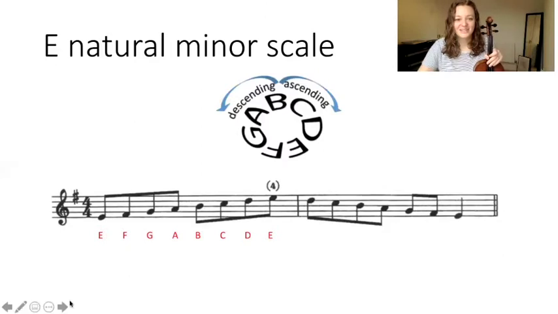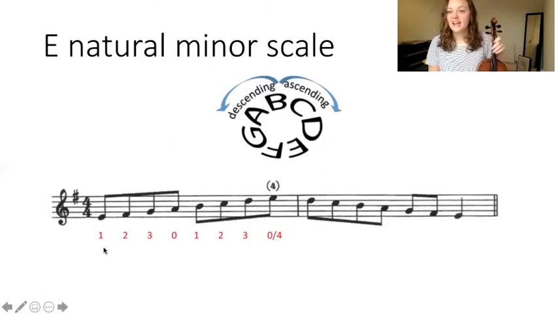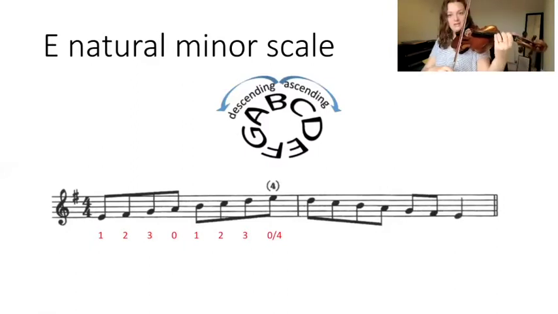Okay, let's have a look and see if you got it correct. So as I said, we start with our first finger on the D string, and as with the notes, we just add a finger each time. So 1, 2, 3, and then 0 for our open A, 1, 2, 3, and then I've put 0/4 because it's an E. We technically could go over onto the open E string, so the whole scale from the start would be.